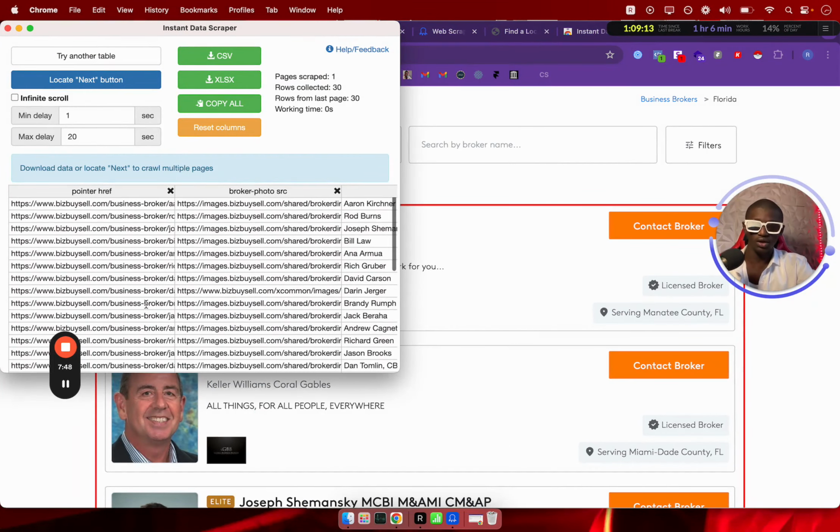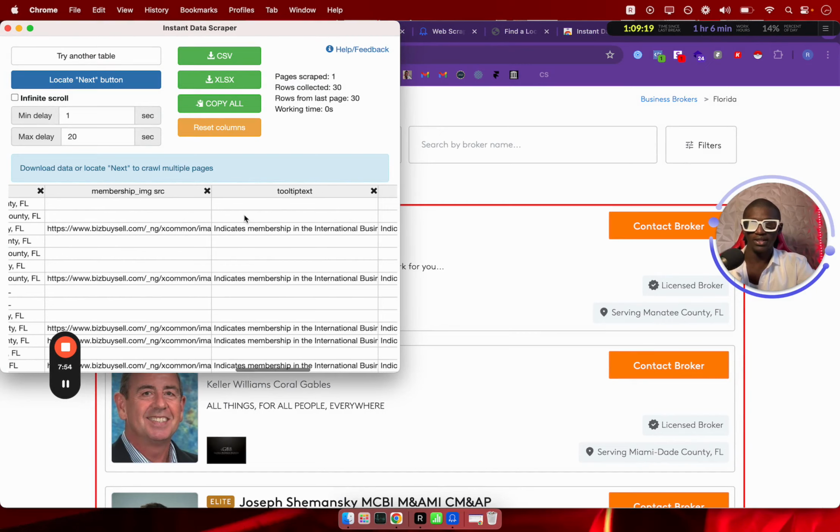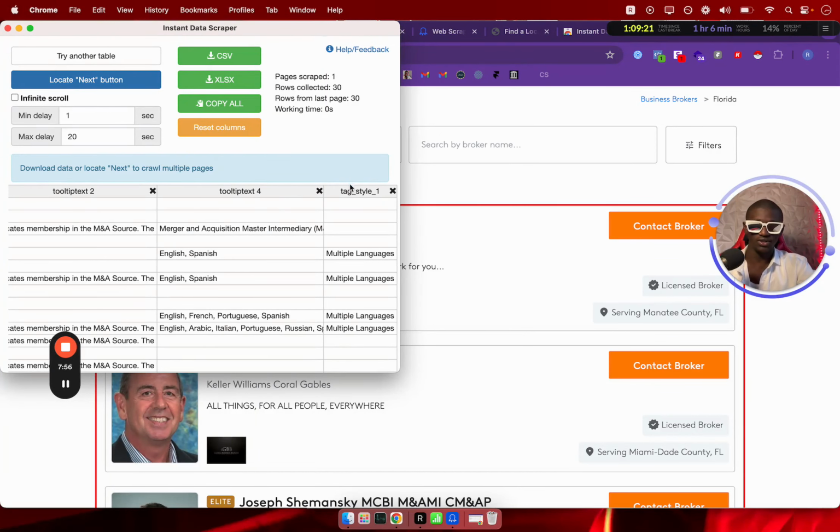It'll take their page, or take their name and all that kind of stuff, but it doesn't give you their phone number, because obviously, they probably intentionally put the phone number behind the web page because they want to avoid their information being scraped, because these people are paying to be listed here. So they don't want people just taking the information freely like that.